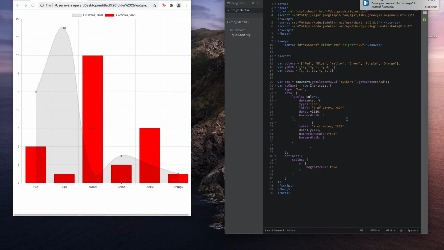Right, now this is a very simple example. Now in the next part of the tutorial, we'll have a look at how to actually format this and give it a look that is unique to DCS. We'll also look at how our aesthetics work in terms of our style sheets and what we put around the graph, like text and other objects that would give more context to the data.